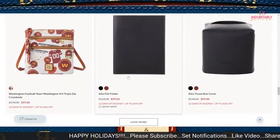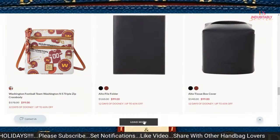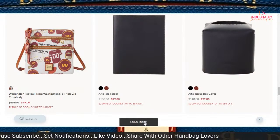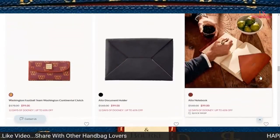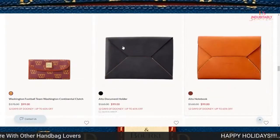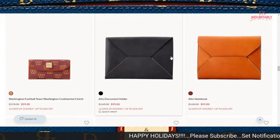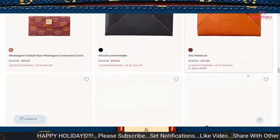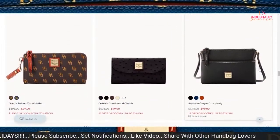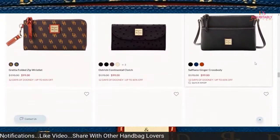I have been wanting the Alto File Folder — I think that would be pretty cool to have, priced at $99. There's also this document holder I've been looking at as well, also at $99. I might want to get that — it'll probably be my first piece. But I'm still going to second-guess myself on that.